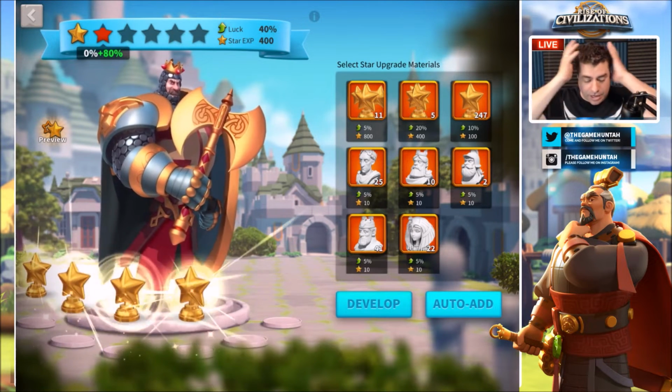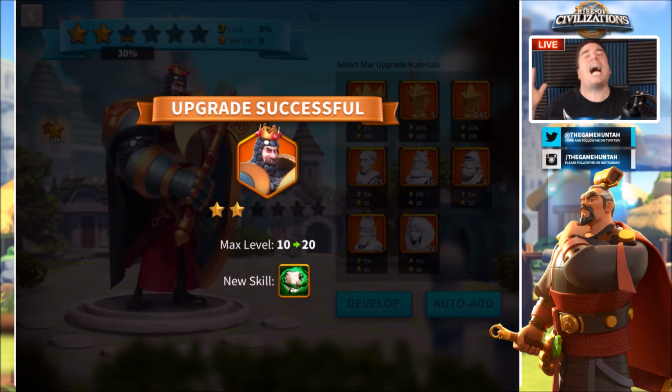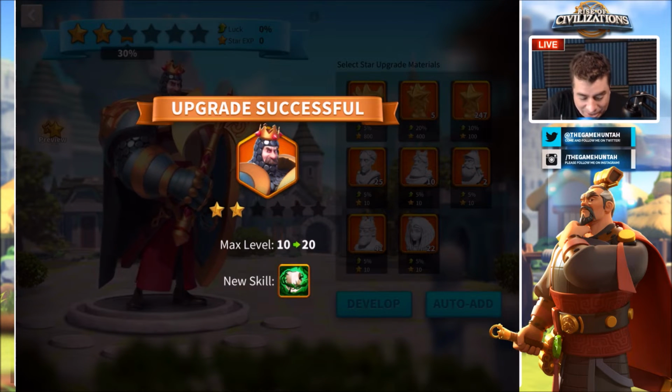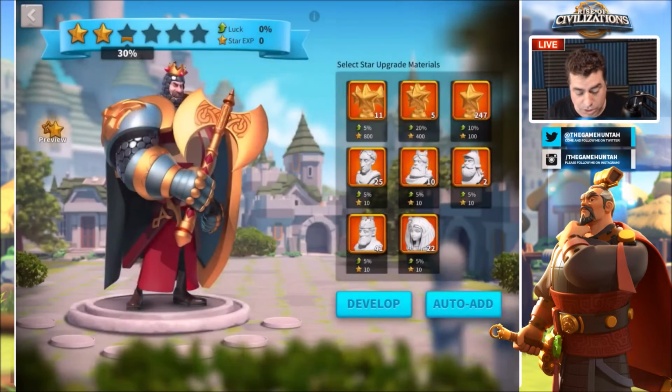We're going to do this. Crossing fingers and nothing's going to get destroyed. Oh, no! No, I was trying to get the 3. Okay, all right, so we got a new skill, the Chivalry. Increases the troop damage reduction by 5% and counterattack damage by 4%.